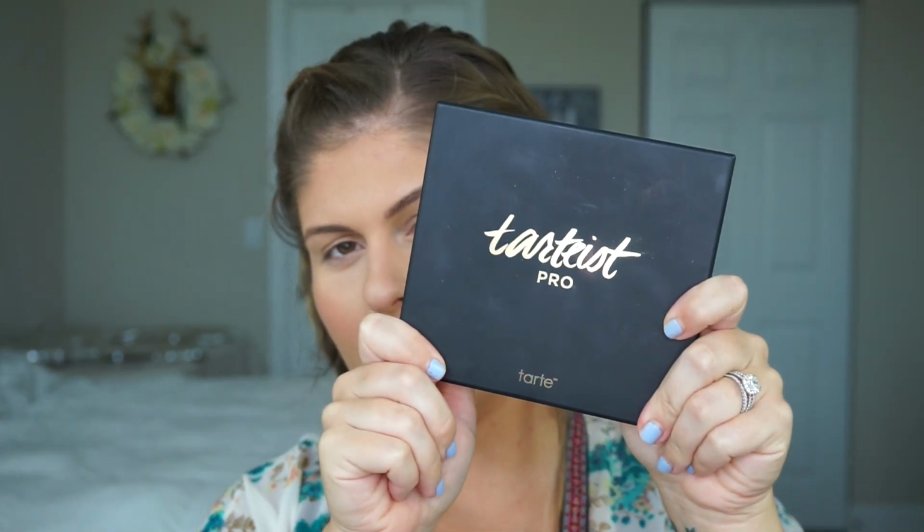So I'm just gonna use the Tarteist Pro Palette, and please excuse my hair. It is hair washing day and it's like 95% dry shampoo. We'll just leave it at that.